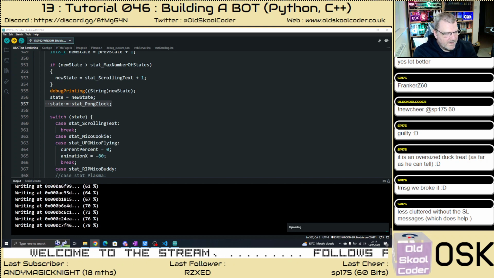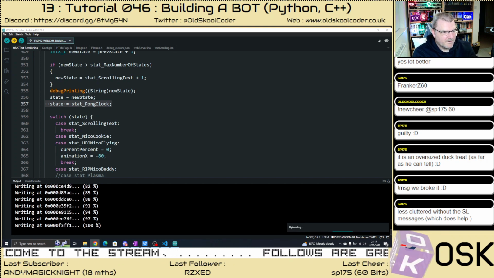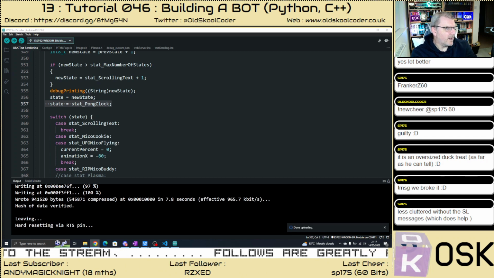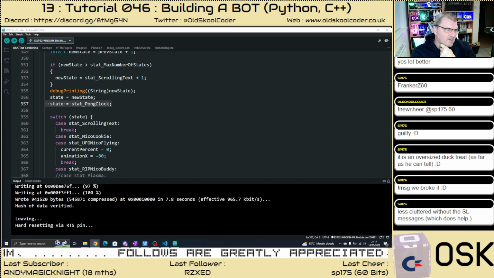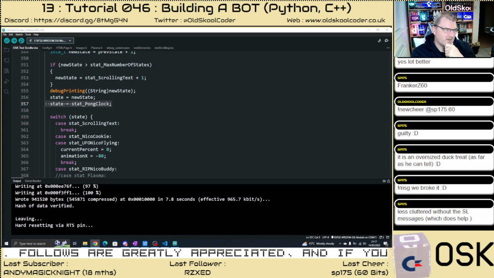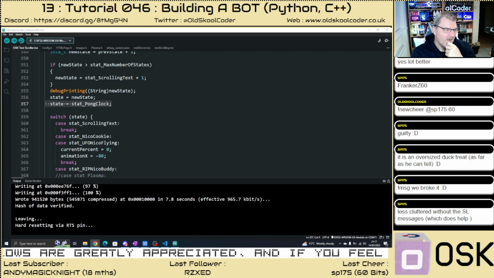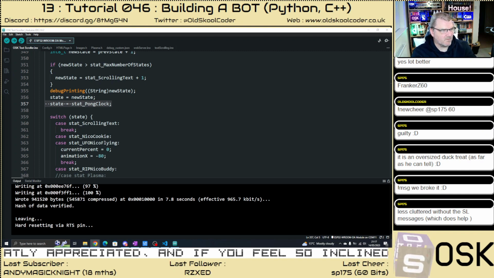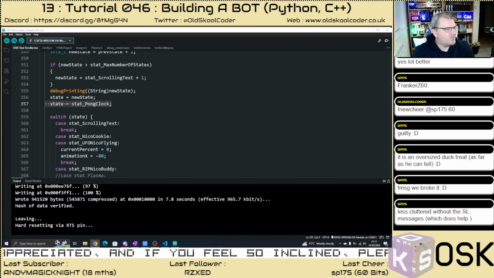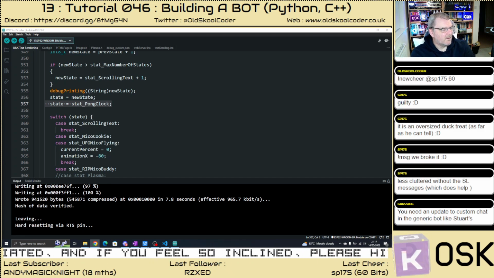Less clutter without the SL message. That's what I was doing it for. I've also got rid of the bot messages. I was thinking of making it filter out all the commands as well, so that message, we broke it, would not show.